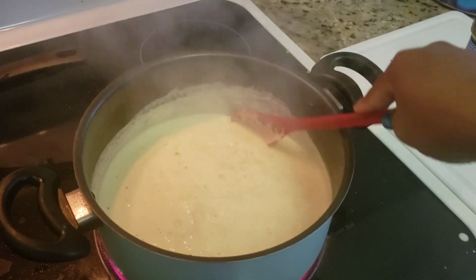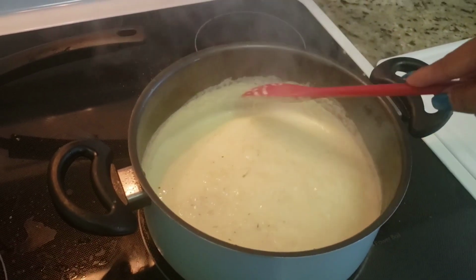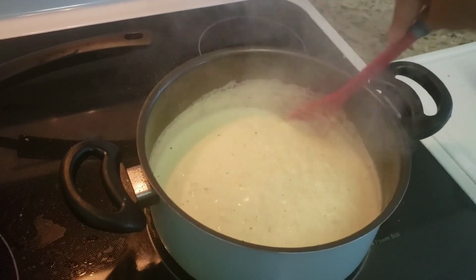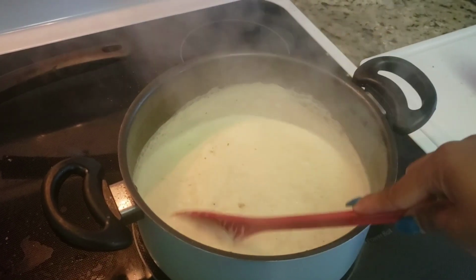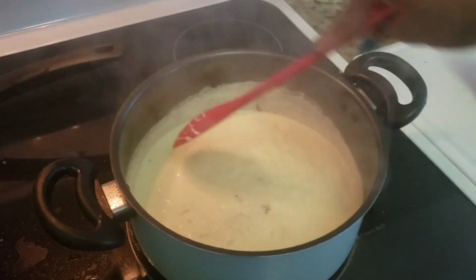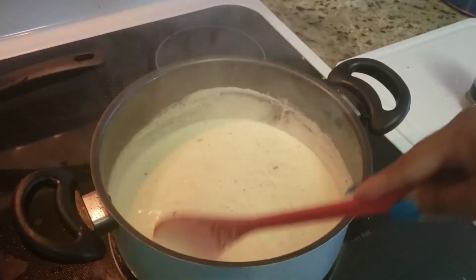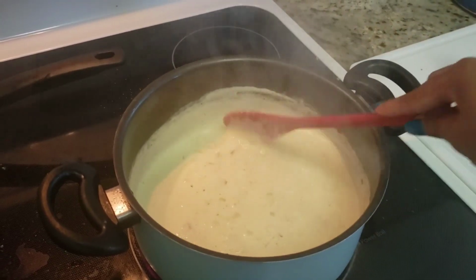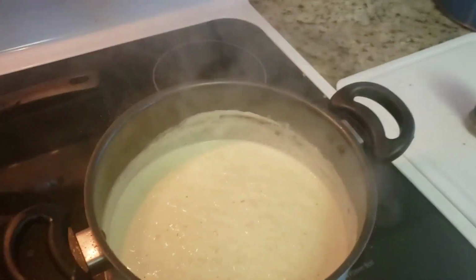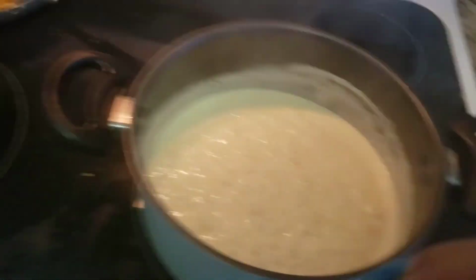I always tell you guys, if you're using a non-stick pan, always use plastic utensils, because when you use a steel type of utensil, it can make the Teflon or whatever the silicone is on the pan that is making it non-stick come up, and it can be detrimental to your health. So I always tell you that, which is why you always will see me use a plastic utensil. So now it's time. See those bubbles? Perfect timing. Let's go ahead and get the cheese.